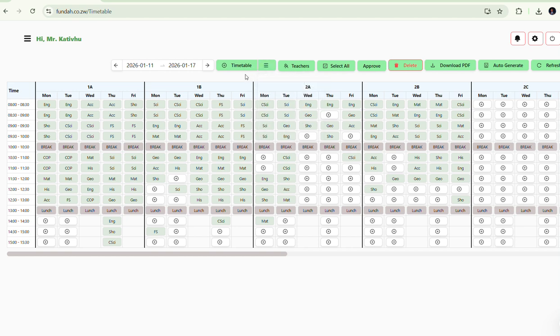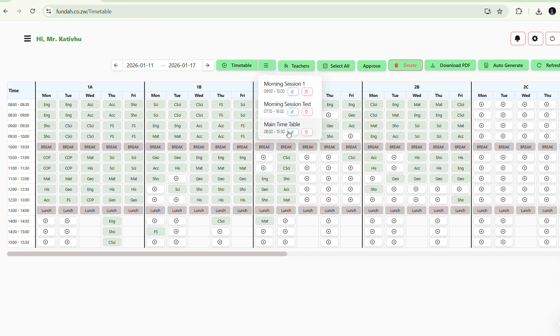We might have a scenario where you have 2 lessons that can be done at the same time, especially in the A-level classes, where some students might be taking computer science, others history, others literature, others business studies at the same time. So all those are shared lessons. They can be slotted or done at the same time. Even in the junior classes, we might have scenarios where some students choose between accounting and business studies. Some can choose between history and any other subject. So let me show you how you define shared lessons.